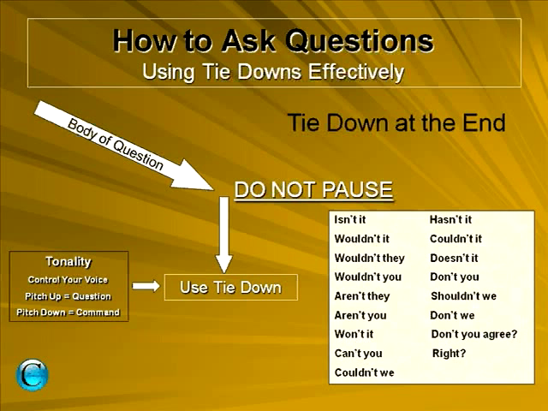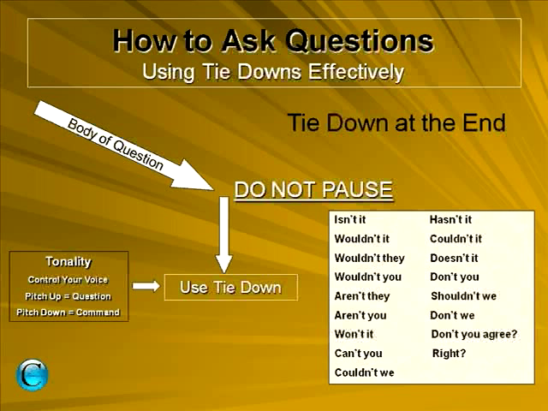Just as a sidebar, this is where NLP — Neuro Linguistic Programming — that I talk about sometimes in my classes comes in handy. The customer's physical response to these types of questions is just as critical. Where their eyes actually move when you ask a tie-down or tag-on question will tell you how they think, not just what answer they're looking for. These are all fantastic tools in the psychology of selling — selling is an art and a science to be mastered, and when you can really get it down, your closing ratios will absolutely skyrocket.